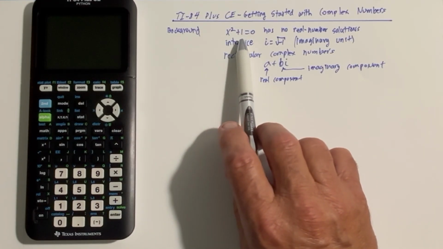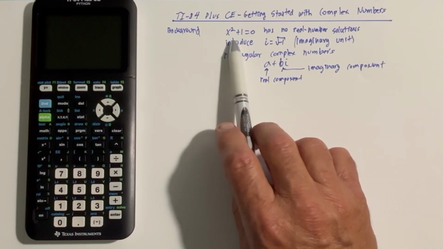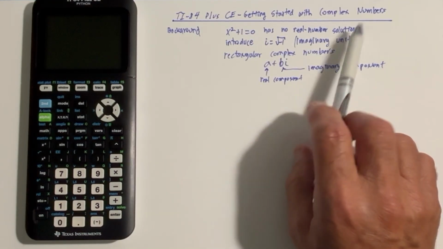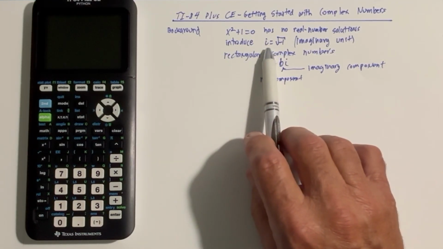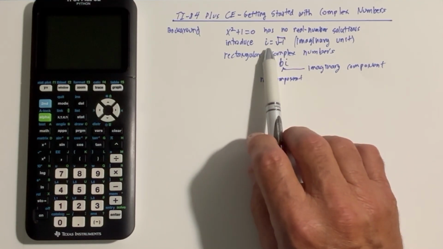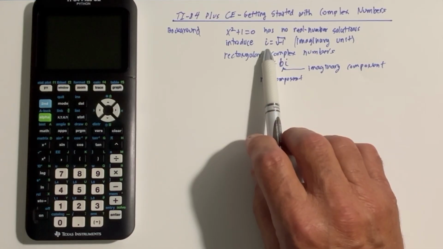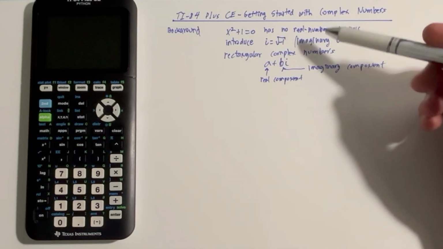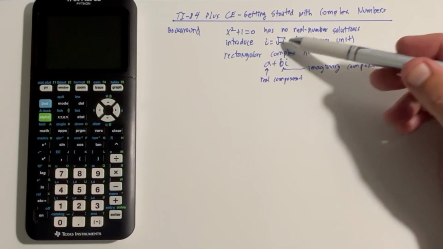Complex numbers arose a couple centuries ago trying to solve a quadratic equation, this would be one example, that had no real solution. So they had to come up with this idea of this imaginary unit called i. And in electrical engineering, you'll see that as a j typically, so it doesn't get confused with current. So keep that in mind if you're dealing with electrical engineering problems, you're going to see a j. That's the square root of -1.